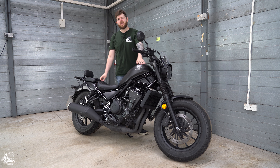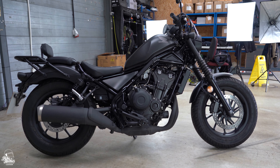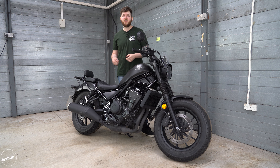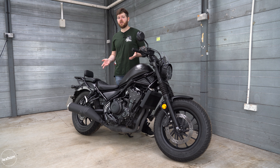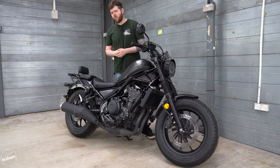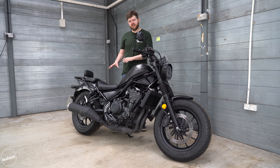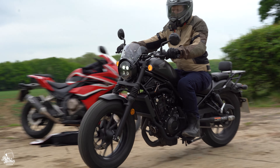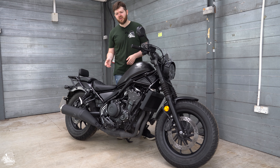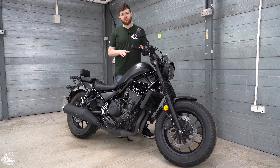That comfort is further helped by this beautiful comfy seat. It is a cruiser so it's relatively low at 690mm, making it a great option for shorter riders and very easy to flat-foot. I'm about average height at 5'10" and for me it's extremely comfortable. If you're on the taller side, you might want to sit on one and just make sure there's enough leg room. When it comes to the ride position itself, it's a little bit unusual — because of the low seat, the bars are quite far forward, so you're in standard cruiser territory, but the pegs are quite centrally positioned, so you end up kind of halfway between a street bike and a cruiser.